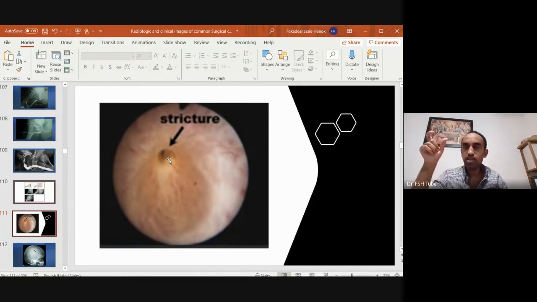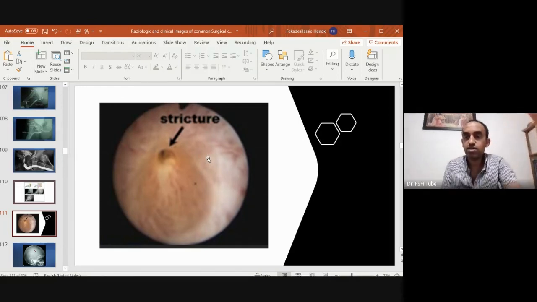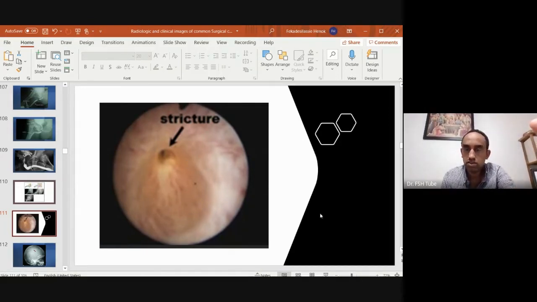If it is a short segment and the anterior urethra is involved, how do they manage it most of the time? Have you ever seen this procedure being done in the OR, or in the minor OR for that matter? What is the best management if it is accessible? You should answer this.